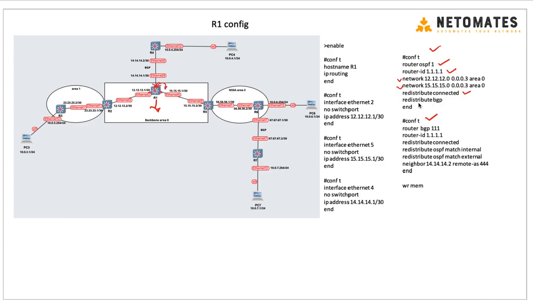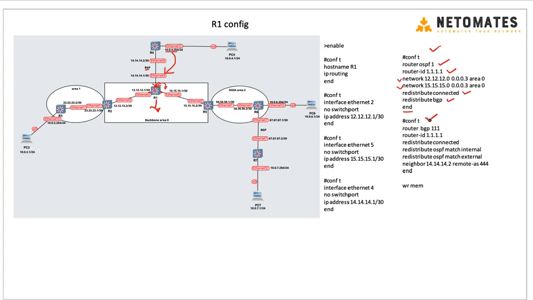Okay, and then I'm redistributing whatever routes we are learning through BGP. So in this BGP session from R4 we will receive information about this network 10.0.4.0. Once we receive that information, we want to send it to all the routers. For that reason I am redistributing whatever routes I learned from BGP into OSPF.